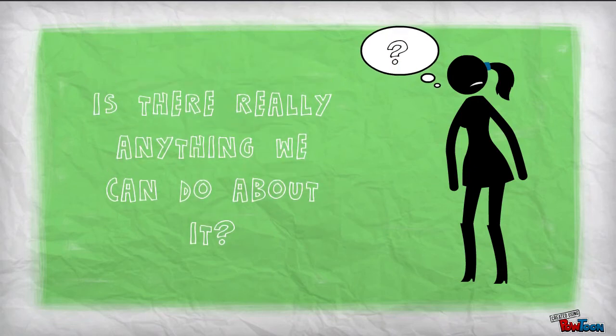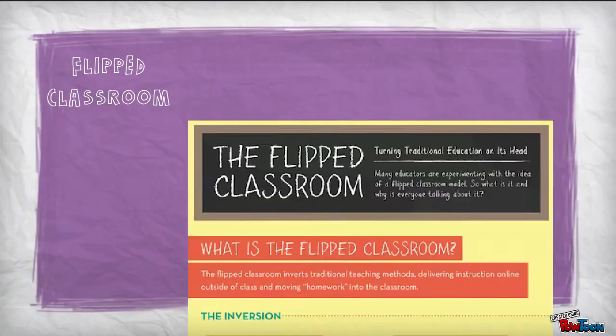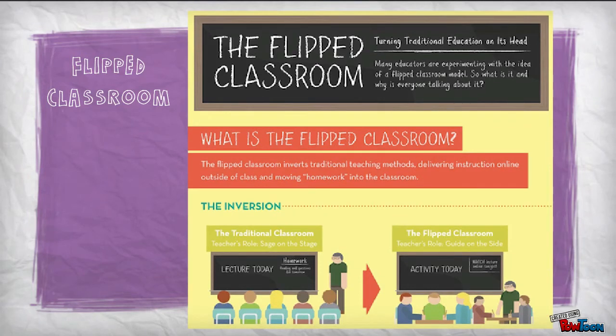Is there really anything we can do about it? The flipped classroom offers a new way of teaching. The flipped classroom inverts traditional teaching methods, delivering instruction online outside of class and moving homework into the classroom. The teacher changes from a sage on a stage to a guide on the side.